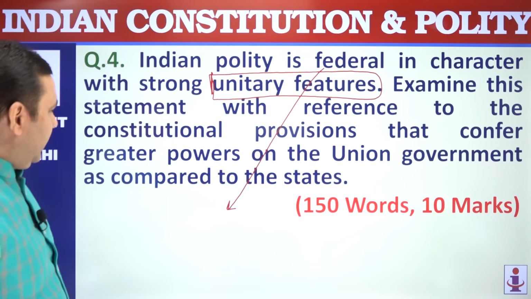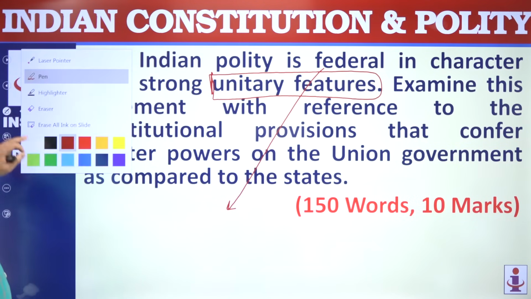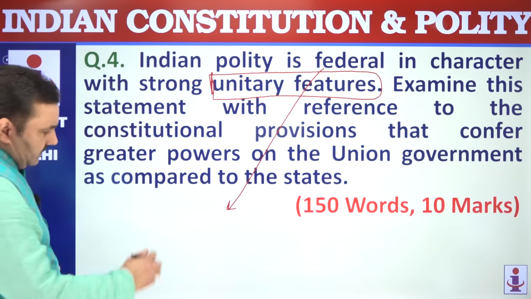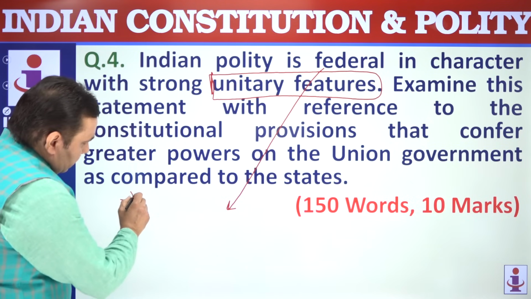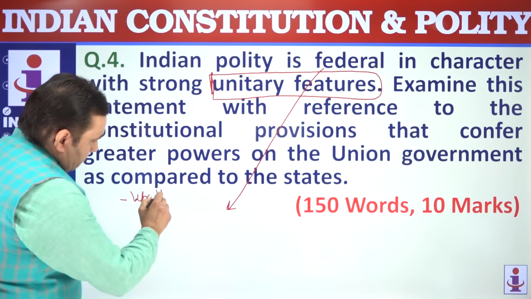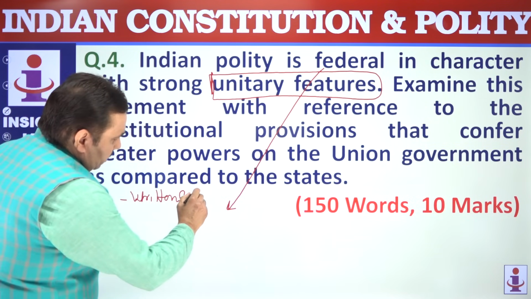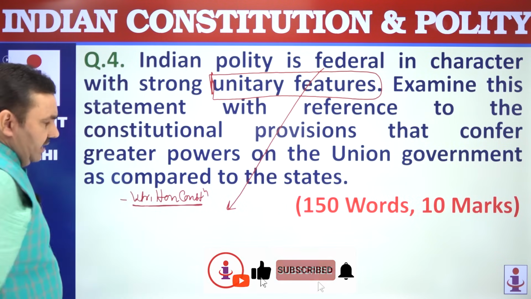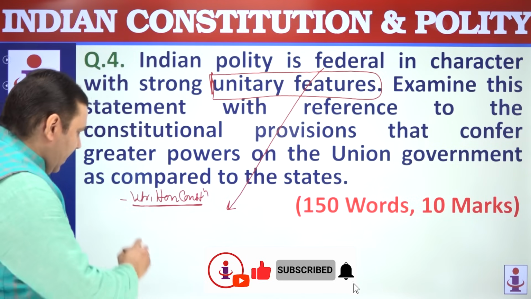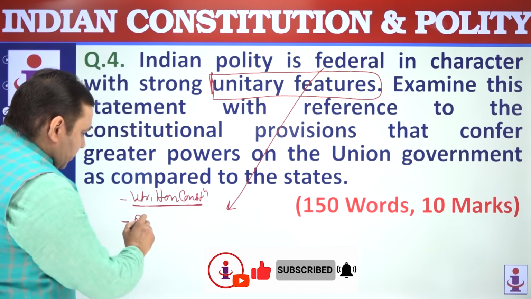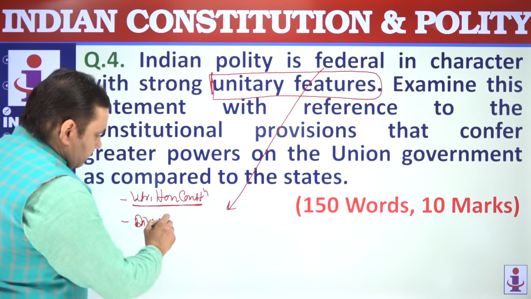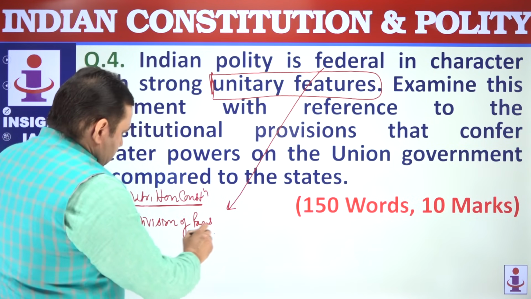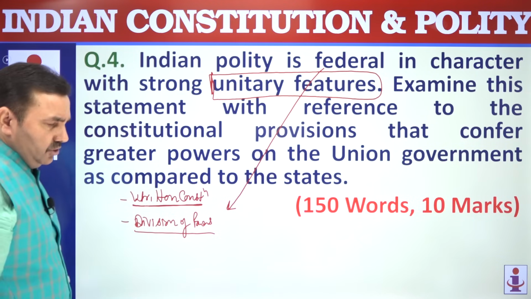Firstly, let's see what are the federal features here. Why do we say, or how can you say, that Indian polity is federal in character? We have a written constitution. A written constitution is an essential feature of a federal political relationship. We have the division of powers between center and states through the provisions of the Constitution.